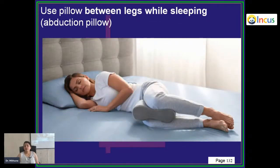This is abduction pillow. Okay? You also use this pillow for people who have cervical spondylitis. They use it because you have to keep that angulation. So just remember, this is abduction pillow. It is causing abduction. It is separating both the limbs. Adduction is adding. Adding matlab, getting both your limbs nearby. Abduction is pushing it away. You don't want the limbs to come near. You are supposed to maintain a little bit of distance.